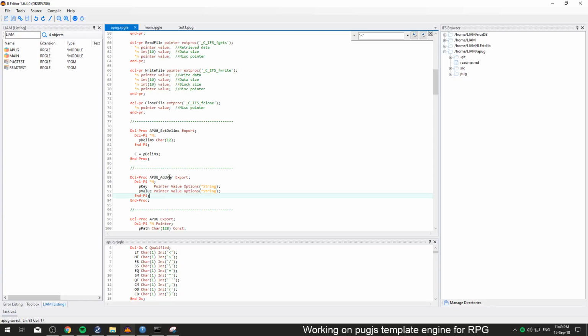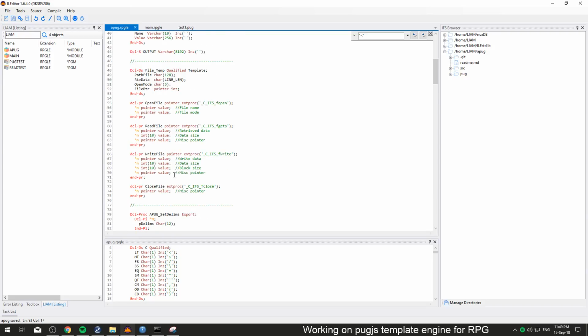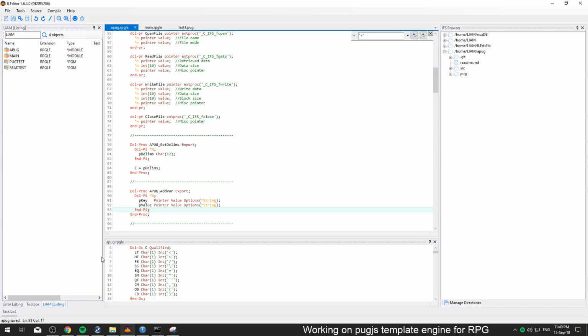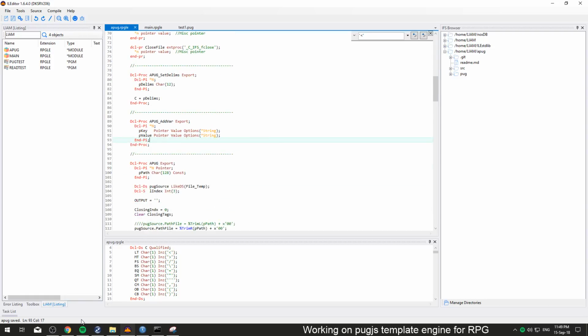So, that does mean we are effectively adding another module to the thing.